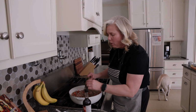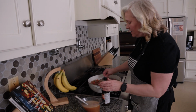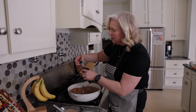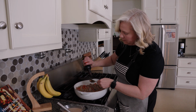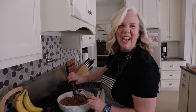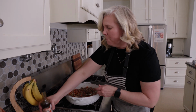All right, so everything has come together very nicely. We're going to take out our little bundle of fun here, put that to the side. And then this is when we're going to build that beef flavor. We've got some Worcestershire sauce, and that gives some really fantastic flavor. So I've got kind of a large tablespoon. You know me, I just eyeball it here. So probably 2 tablespoons there.